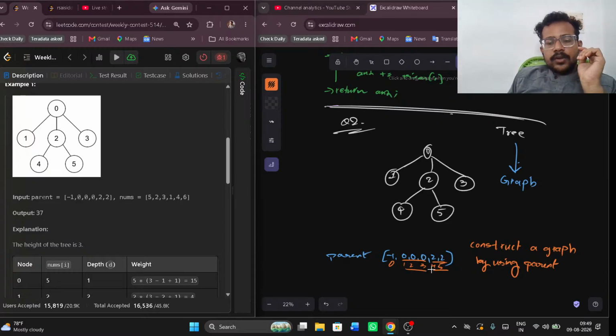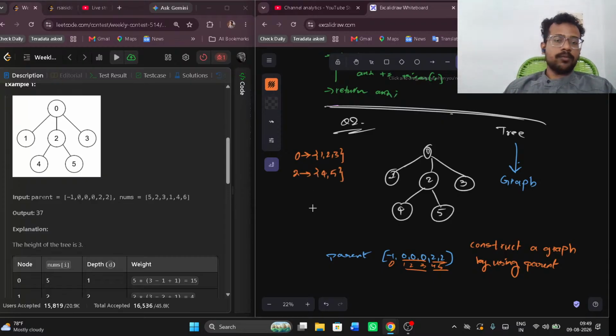I have 1, 2, 3 with the parent 0. So 0 has the children 1, 2, 3, and 2 has the children 4 and 5. It would be better, right? Only a one-directional graph. So this is what we call a graph.